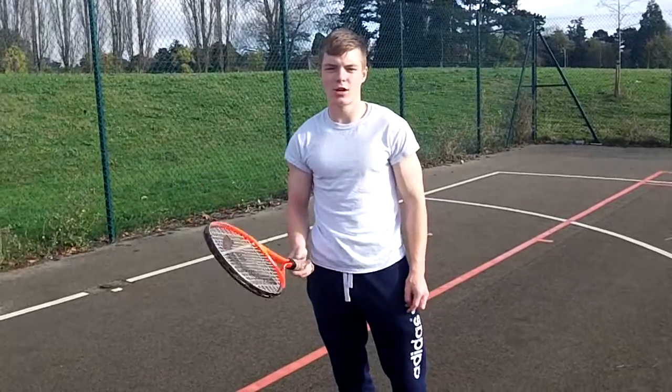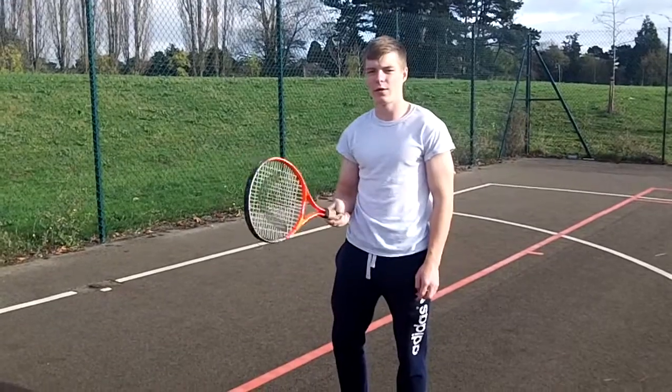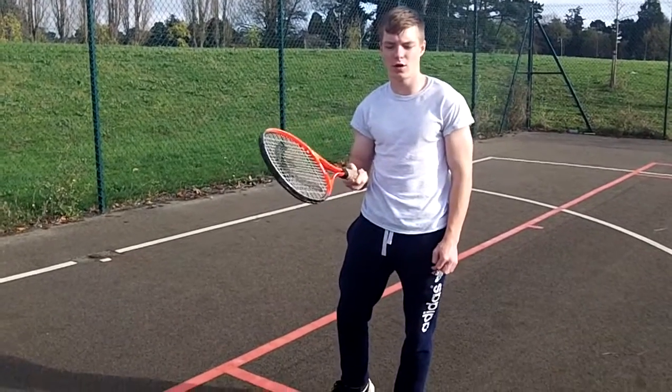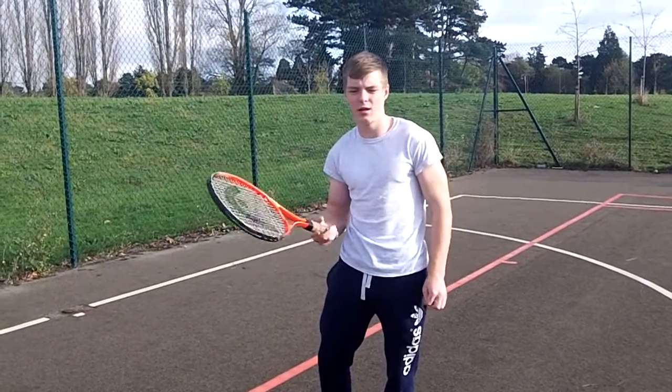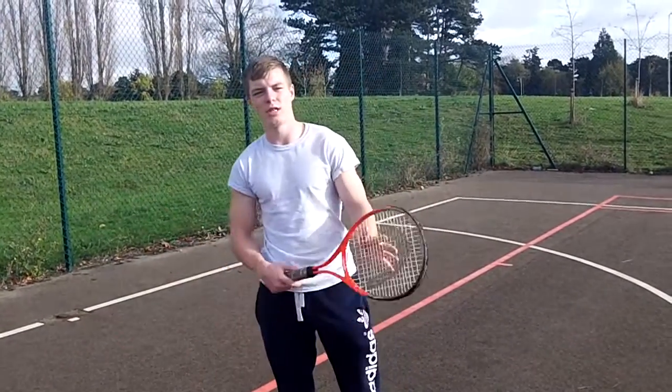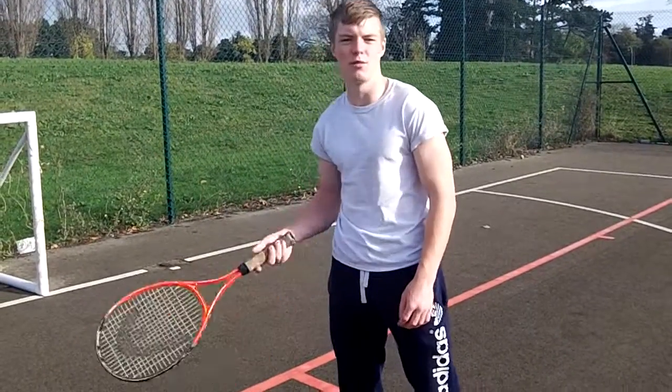The next shot I'm going to describe is the forehand slice. For this shot you want to hit the ball side on. You want to have your racket open, which is angled back. It's just called an open racket. You want to aim for the bottom, just below the net when you hit it. And this shot's usually used in defensive play. You want a little backswing with this shot as well, not a big one.